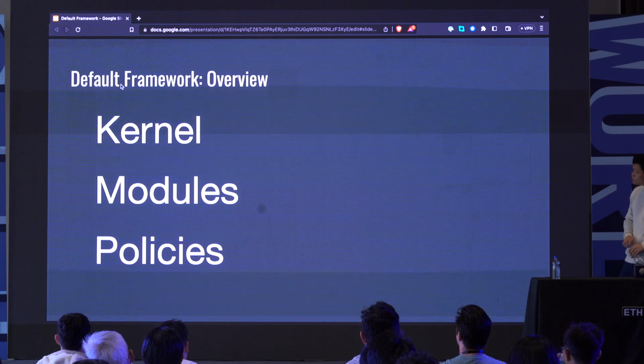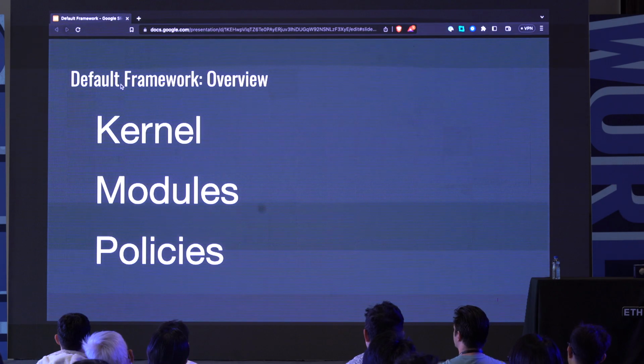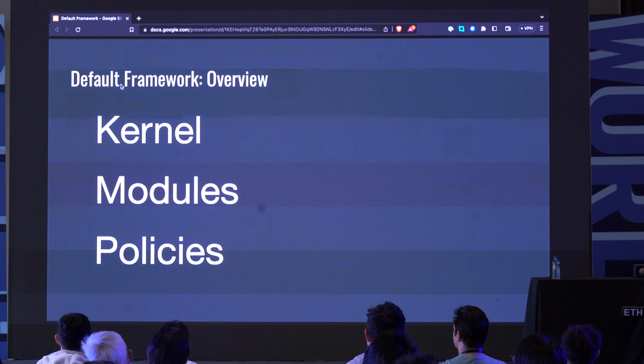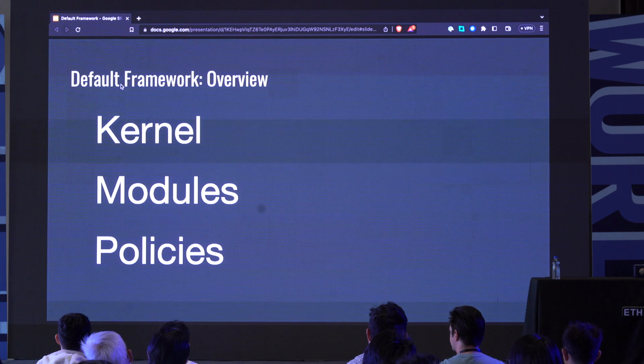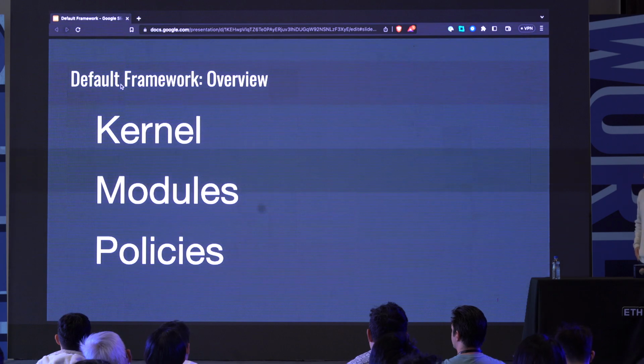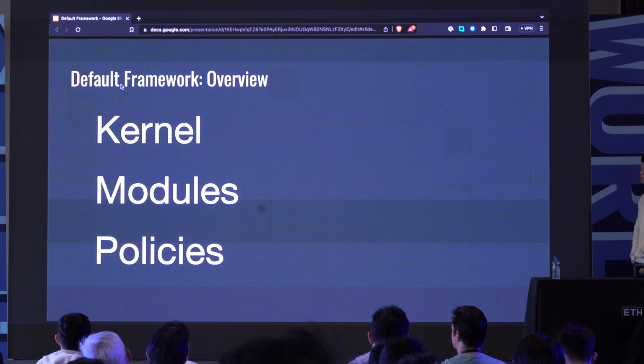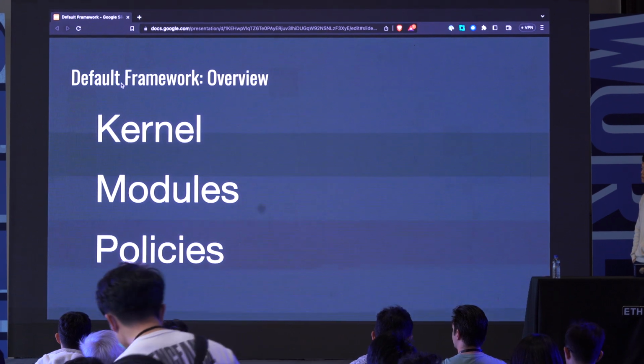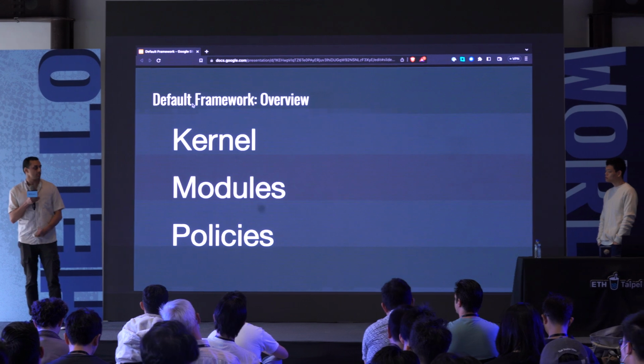So the first part of the default is the kernel, which acts like a central registry for all the contracts, policies and modules, all register with the kernel. Then we have modules, which are like state stores. Any state for the protocol is stored in the module, and anything that's shared across the protocol. So you can imagine a treasury, a minter contract, anything like that is primarily a module. And then lastly, we have policies, which act like a user interface for the protocol. So like a vault contract, anything like that is a policy.